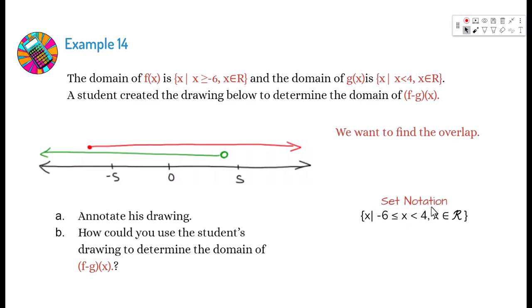Notice here, I'm putting my minimum value here, my maximum value here. And that's a great habit to get into. Put the minimum value to the right, the maximum value to the left. And that way you won't get these signs mixed up. Sometimes that happens a little bit. Okay, let's keep going.